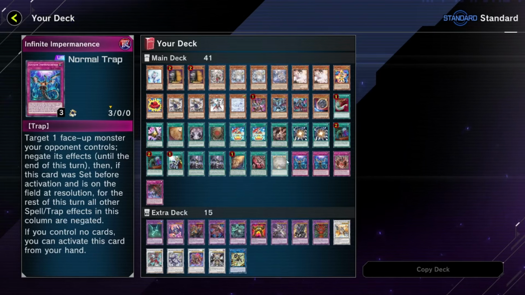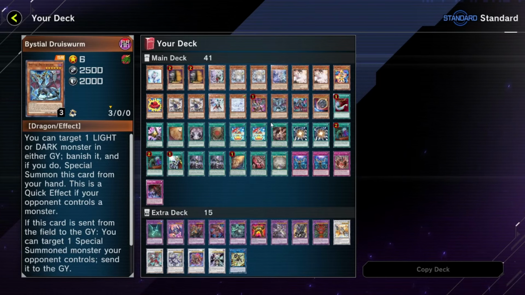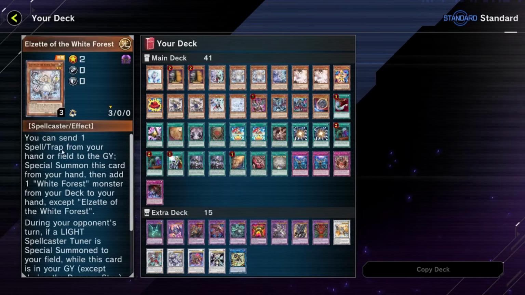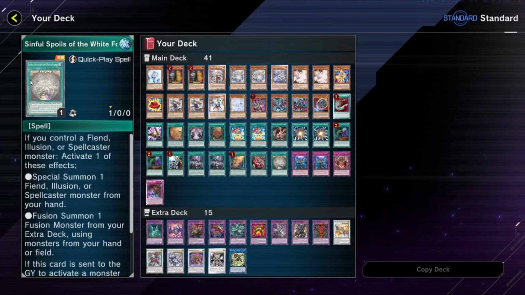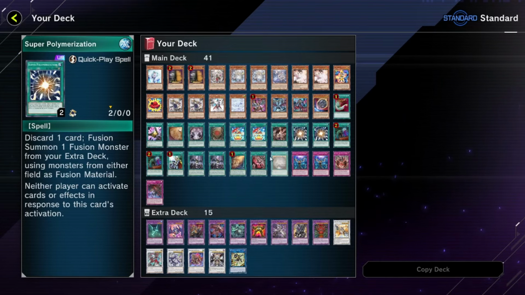I got into an issue with this because it just felt like I wasn't really drawing into more engine. For example, the Bystials are disruptions, and they don't really work that well for starting my combo compared to the Millennium cards. And the Super Poly is great for board breaking, but the problem is you need to discard a card in a deck that already discards a lot of cards from your hand. So I usually end up with little to nothing in my hand after everything. So even if I do complete my combos, I might not be able to properly Fusion Summon Guardian Chimera, having to discard so much.